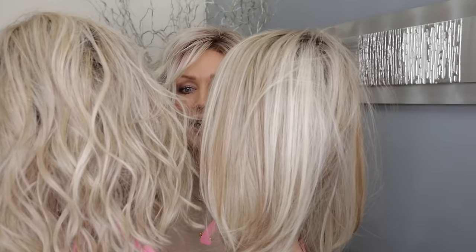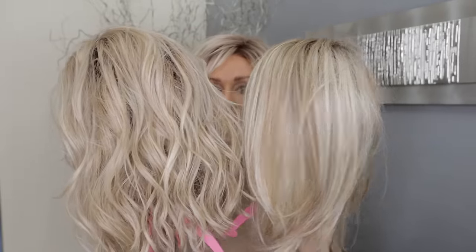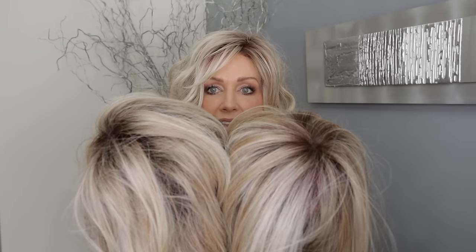So actually, while I have the Butterbeer Blonde on, you can see the color. It's very, very similar. It has this really beautiful, pearly, almost white blonde, and then the low lights are sort of honey color. So it's very similar. I would say that between these colors, the bigger difference is the root. But that's just me comparing this particular unit. Now, this is Raquel Welch Shaded Biscuit. This is the Wavy Day. I know it's a bit more difficult to compare wavy with straight, but as you can see, so here is the Belle Tress new color. As you can see, they are almost identical.